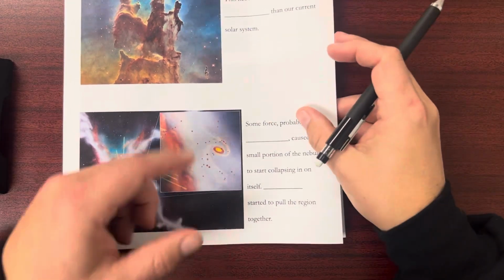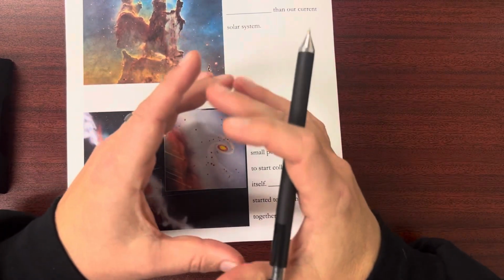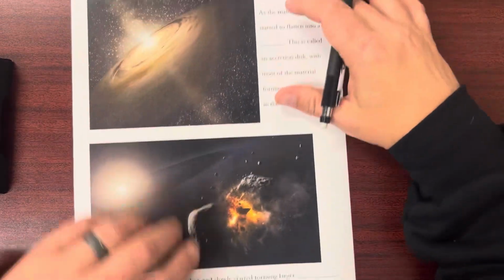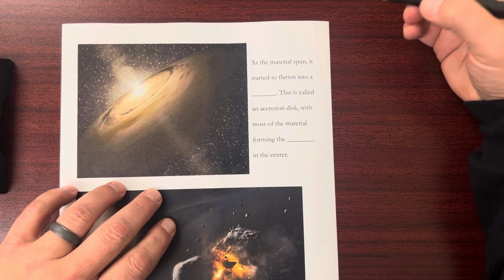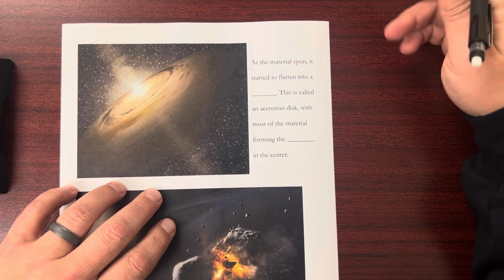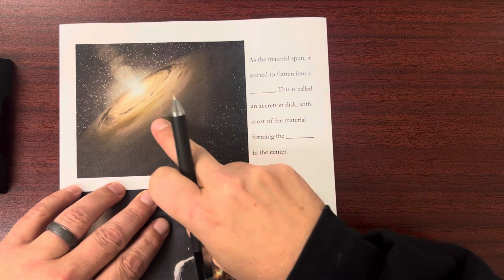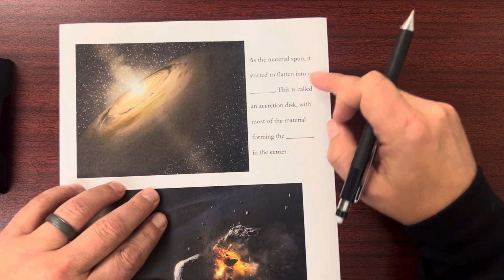All right, so now we've got this disk that's condensed, and it starts to swirl. Gravity is affecting it locally. As the material spun, going around in a circle, it started to flatten into a disk.